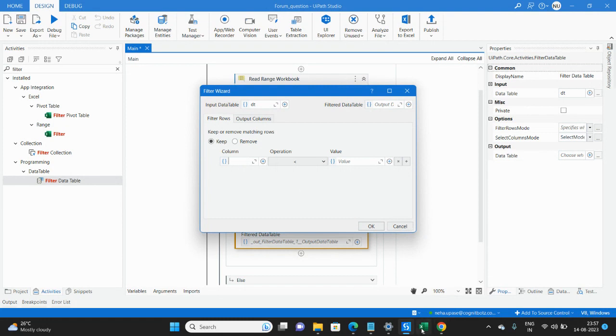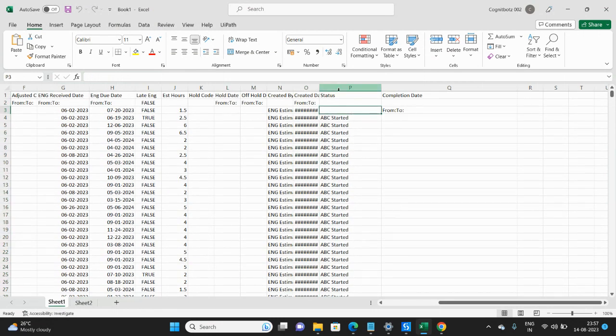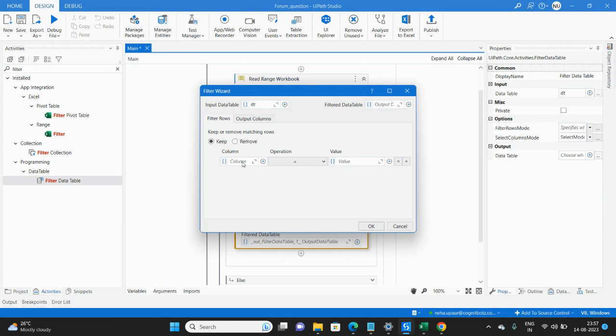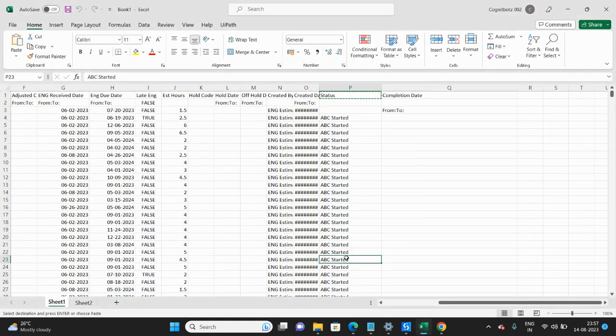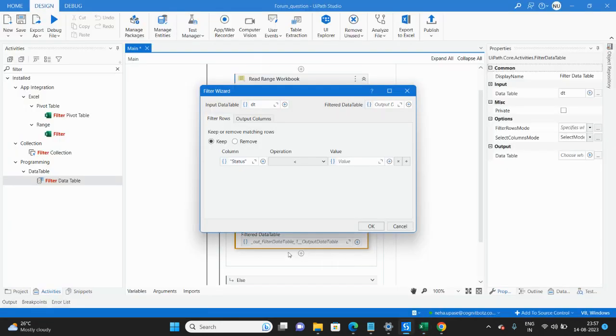So in column, we need to filter the status column. We need to give the correct column name. And we need status ABC completed, status equals ABC completed.